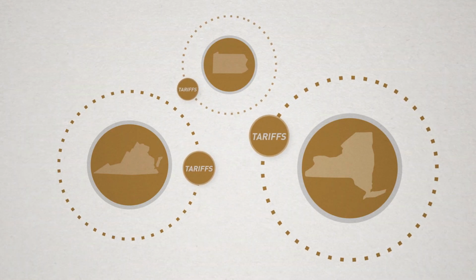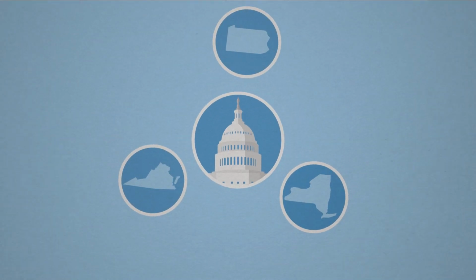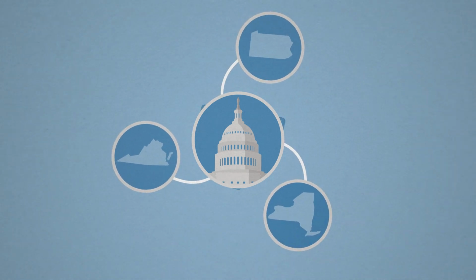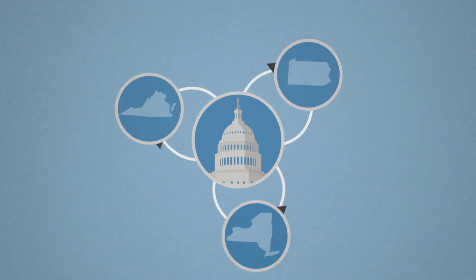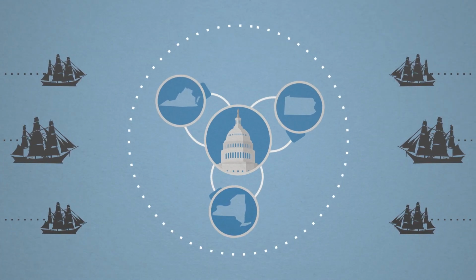Its purpose was to end state tariffs and duties, to prevent, in concert with other articles in the Constitution, Congress from discriminating against trade from any particular state, and to give Congress the sole power of imposing taxes on foreign goods. The development of the vast administrative and regulatory state in the 20th and now the 21st centuries came because Congress and the courts felt that the Commerce Clause of Article 1, Section 8 of the Constitution could be interpreted much more broadly than it initially was in the 1780s and 1790s.